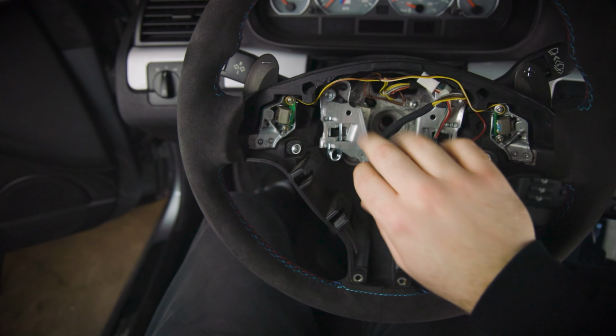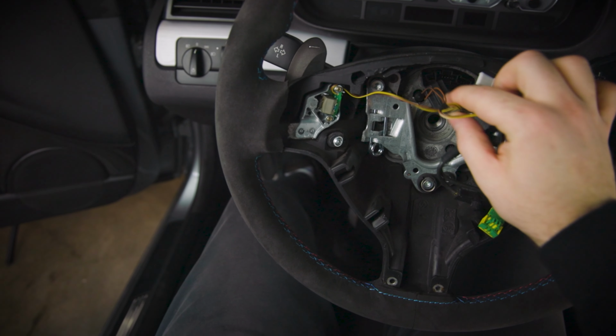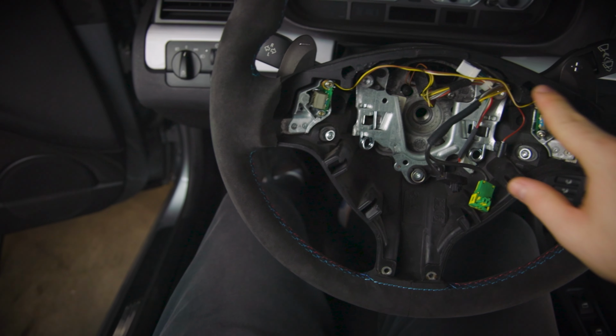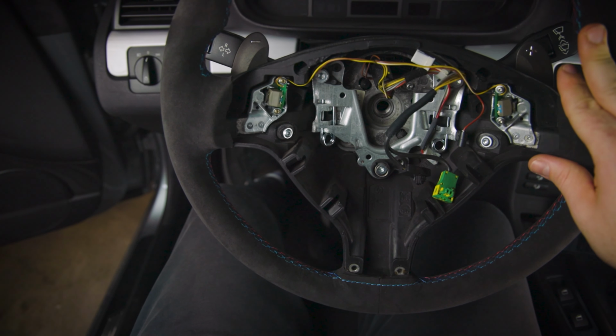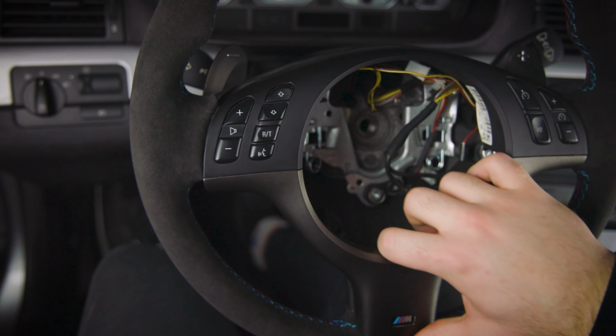Alright, new steering wheel is going on. There we go. Now we have the three connectors right here, but before we do that, we're going to undo the trim pieces on the other steering wheel to transfer over to this one. Put this back on and tighten it.